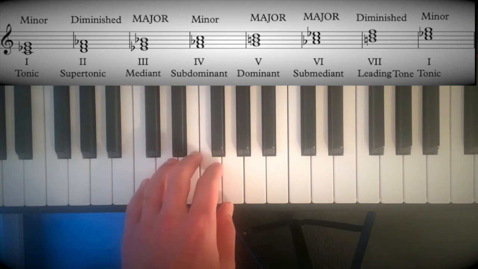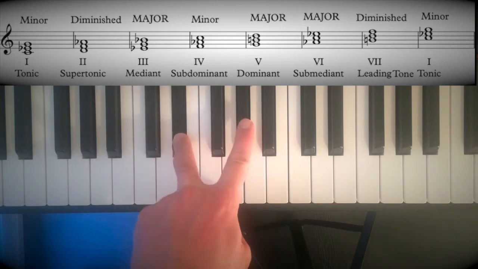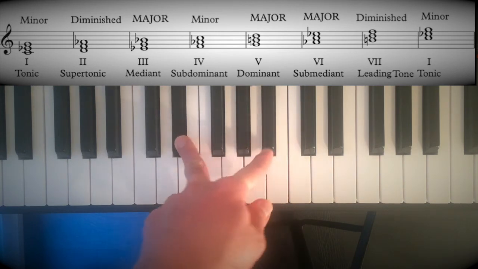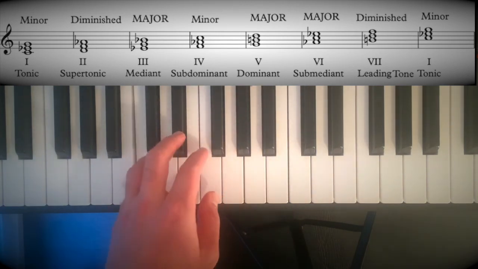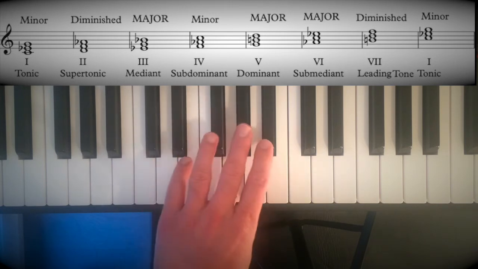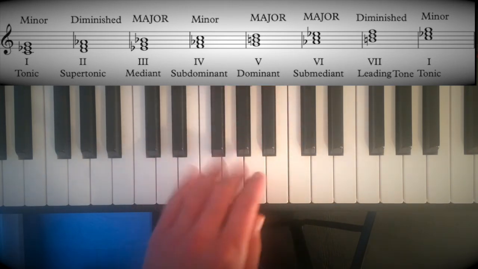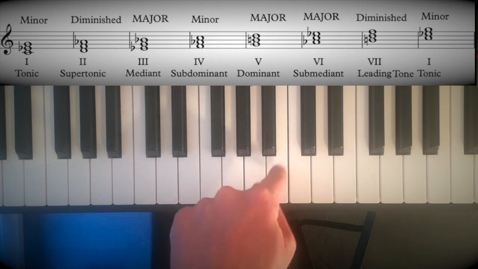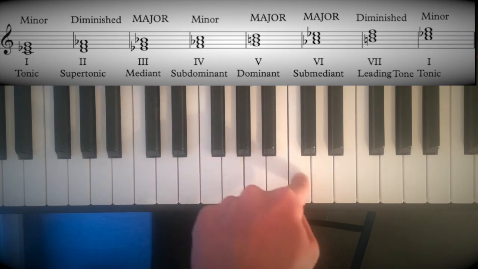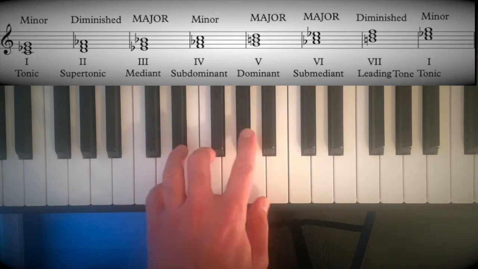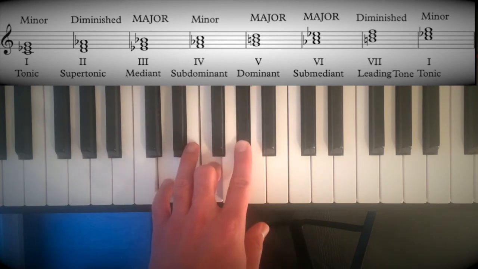So if you want to build a C minor chord, your E flat, your A flat, and your B become flat. Although B becomes natural because when we play it, we play the harmonic minor scale, where the 7th note is raised. So we're actually going to imagine that our B is natural, because we need our leading note. So then your 1 chord becomes a minor chord. Your 2 chord, your supertonic, becomes a diminished chord, which we haven't really talked about yet.